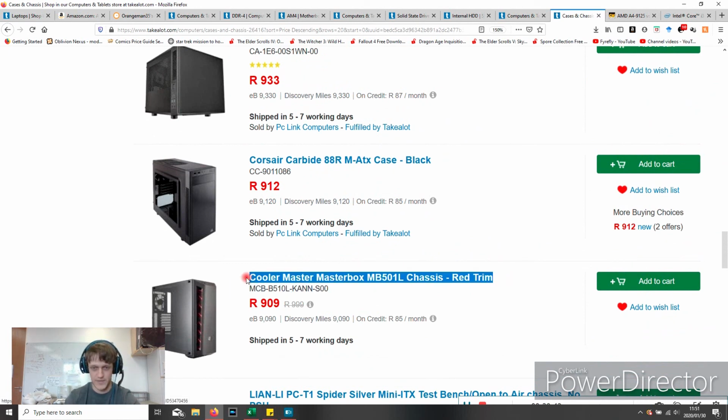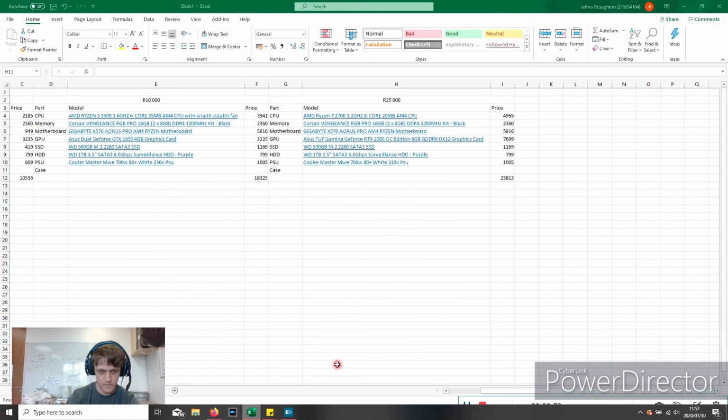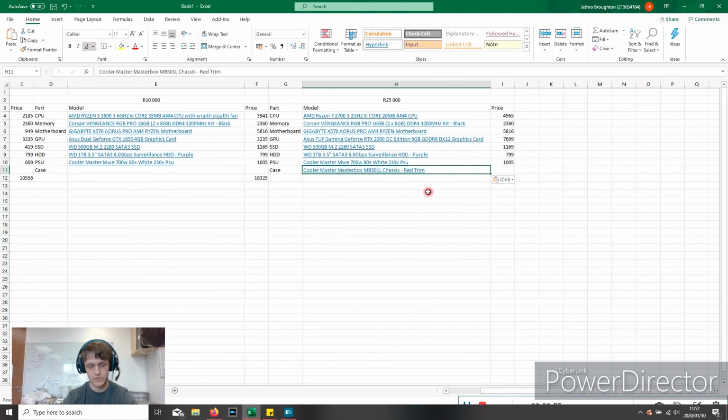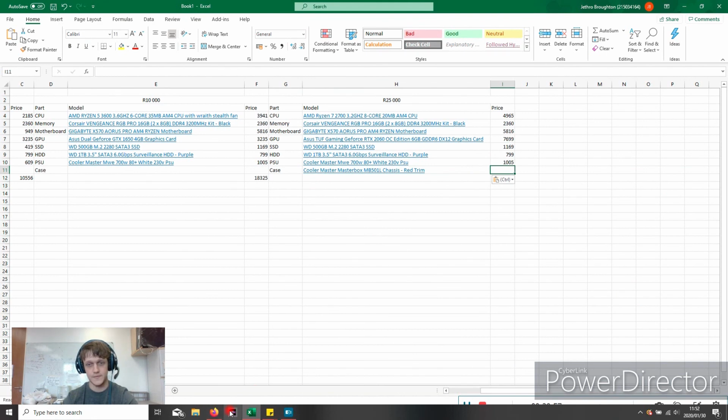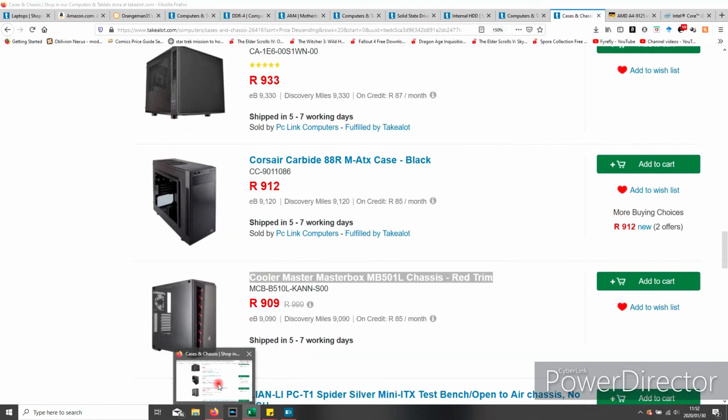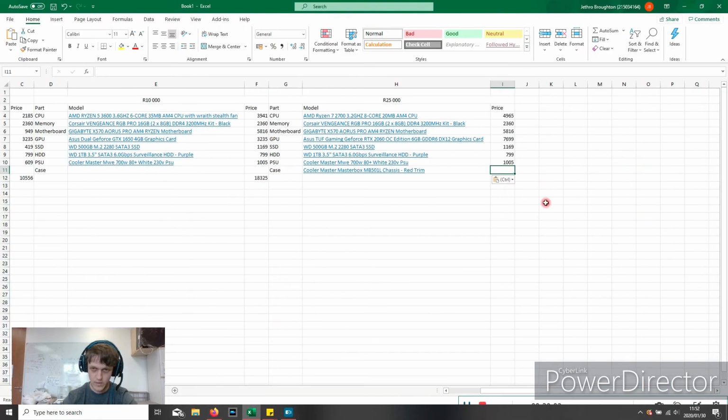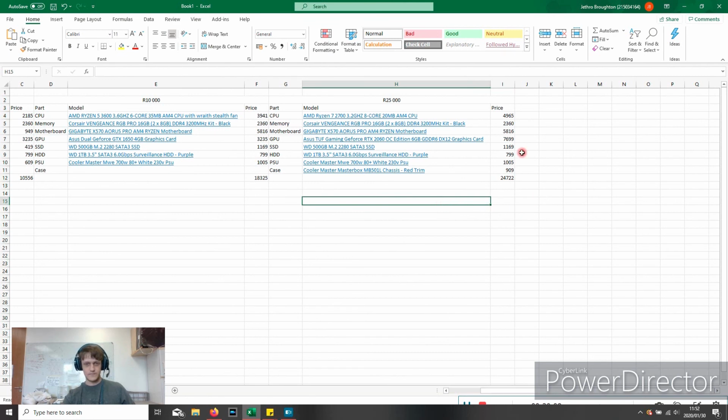I'm going to go for this because I like the red. Even though I could go a bit higher in price, and it's an MATX, so we're fine. It will fit the motherboard, and 909, and it's on special, but even if it wasn't on special, I am still under the price.